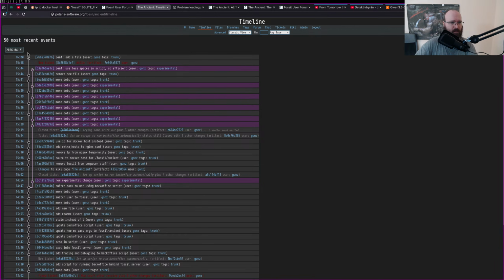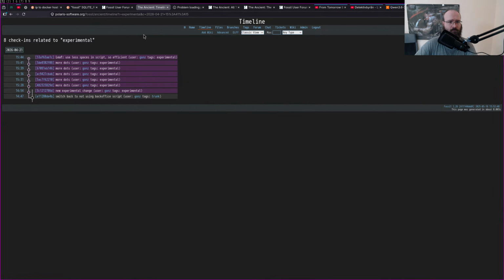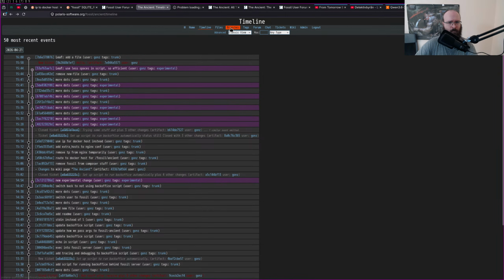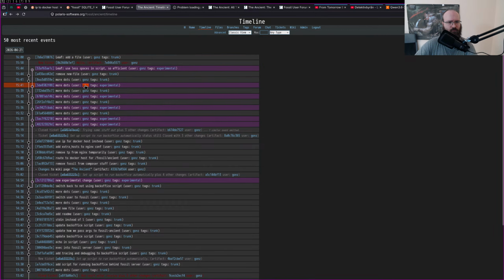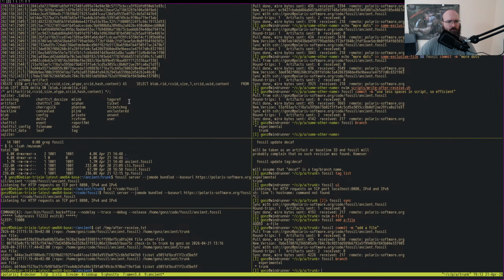It certainly makes a difference here. And we can see here tags, experimental. But it's not making a difference in terms of the data that we can see clearly. It's put together somehow.